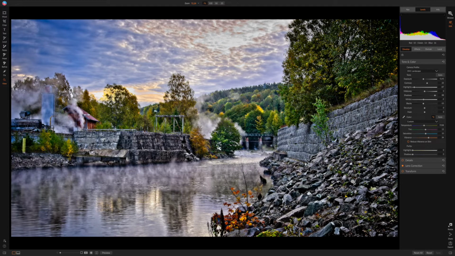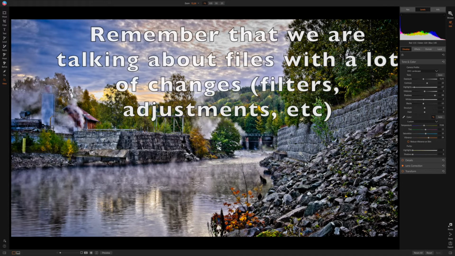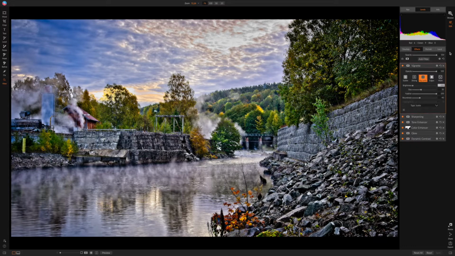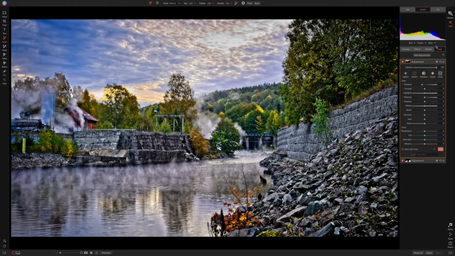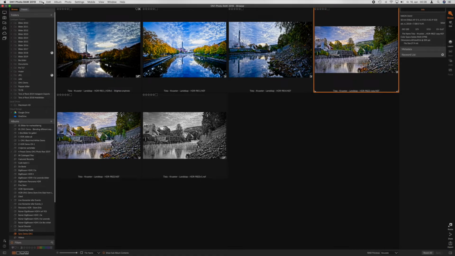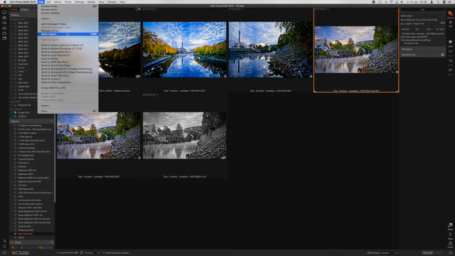To make sure that you export with all of your changes, go out to the browse module. This is especially happening whenever you have a ton of effects on your photo. So simply go to the browse module, and now the buffer is going to write to the ON1 file, the settings file. And now simply hit the export button down in the right corner, or go to file and either do quick export or export.